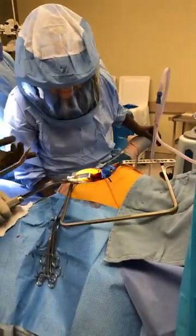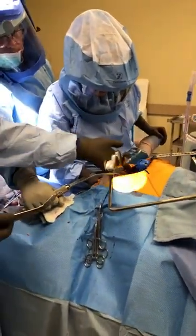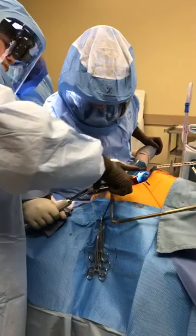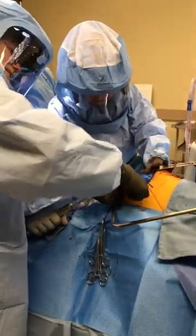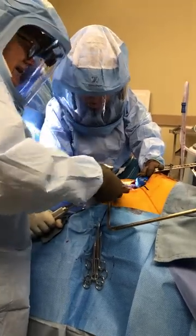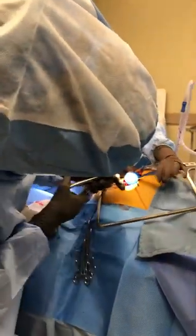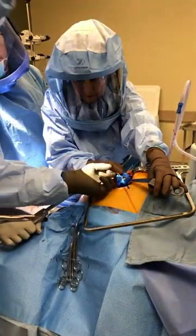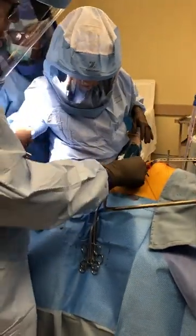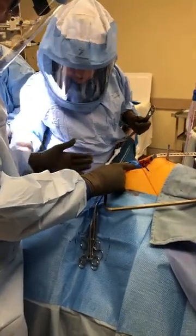Now we're going to look for anterior osteophytes. We tilt it up a little bit more. Notice the leg at 45 degrees. When you have it not at full flexion, you can internally rotate it safely — it won't hurt the nerve. I can use the edge of the implant as a guard to trim off any anterior osteophytes. If you had a cam lesion, you would take it off at this point, but he doesn't have one. Great anterior offset — basically unchanged from his previous. I don't take much off posterior unless it's really gigantic; I leave that alone because it's not going to impinge into anything.